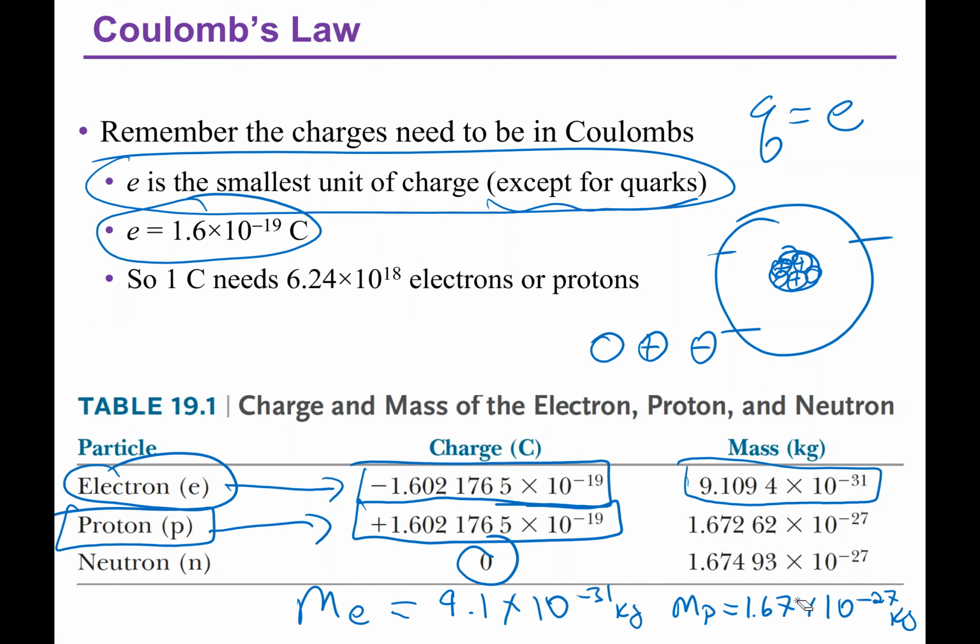All right, so hopefully you can see an interesting fact here. Electron has the same charge as the proton. They have the same charge, but the proton is almost 3,000 times heavier than the electron. So this is the mass of the electron, negative 31. This is 27. That's a factor of 1,000 and actually about 3,000. Neutron has no charge, but it has mass. It's actually slightly heavier than the proton. But when you're considering electric charge, neutrons are basically useless to us because they have no electric charge.